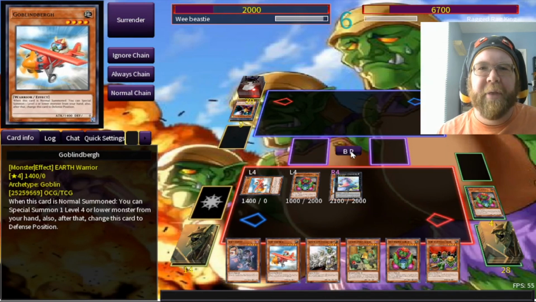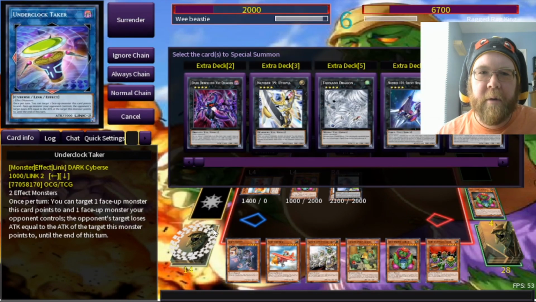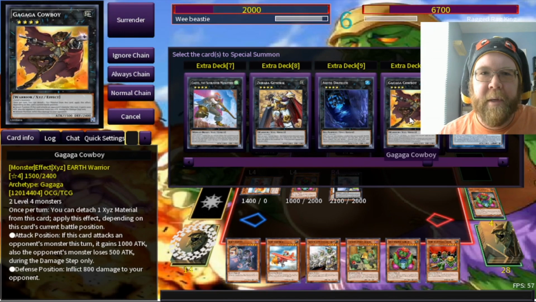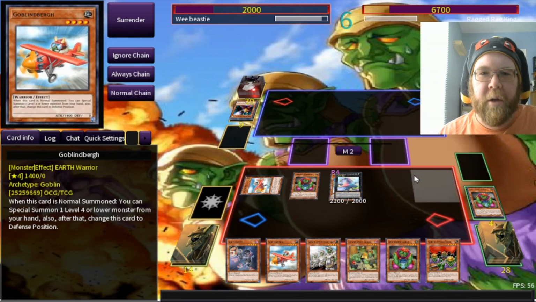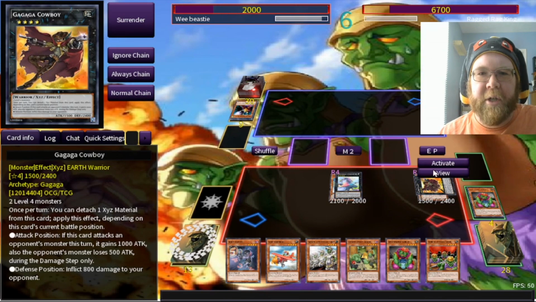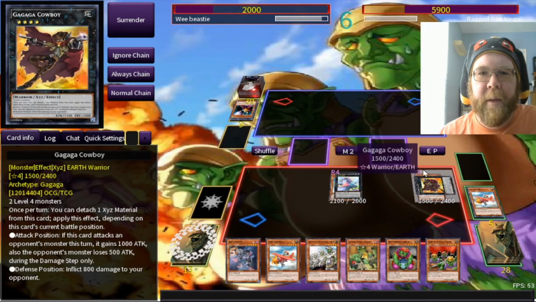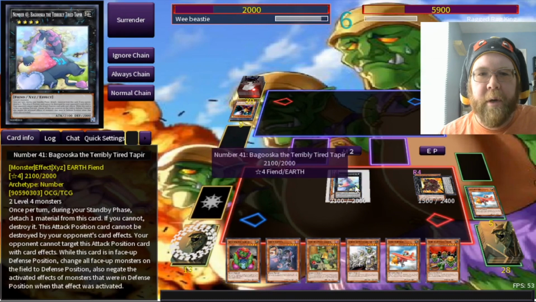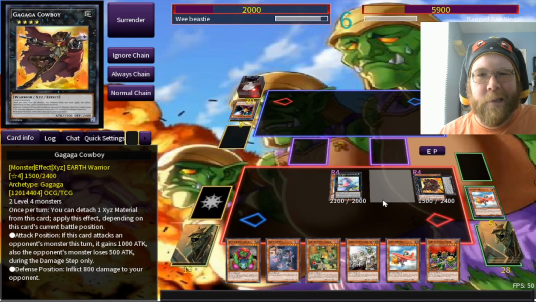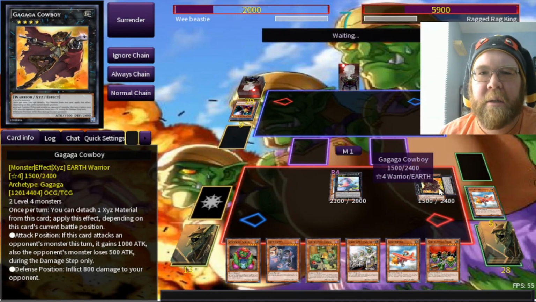He gave me the card! And it was Snipe Hunter. Wow. I was not expecting a little Snipe Hunter. You know what? For the lulz, let's go for Gaga Cowboy. We can't use him just yet to win, but I can poke him for 800. And let's see, 21, 23, 44. It's not quite enough. Not quite enough to win off that.